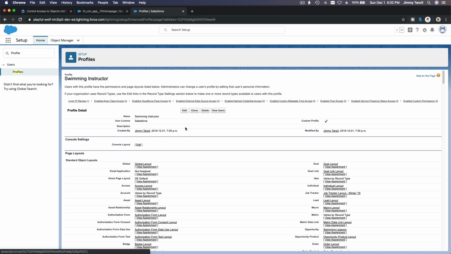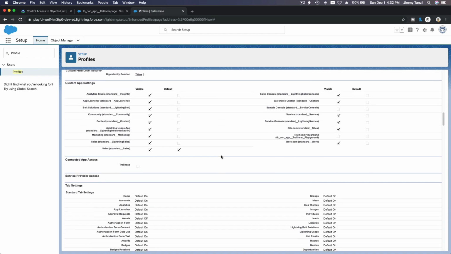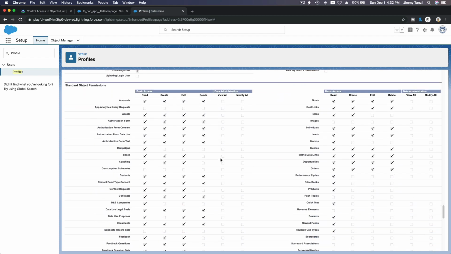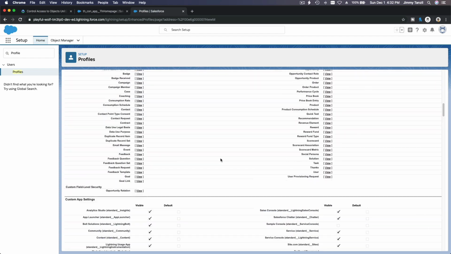We can modify the access level of this swimming instructor profile from this page, but this does not look very helpful to me. So we want to change this to be more organized.